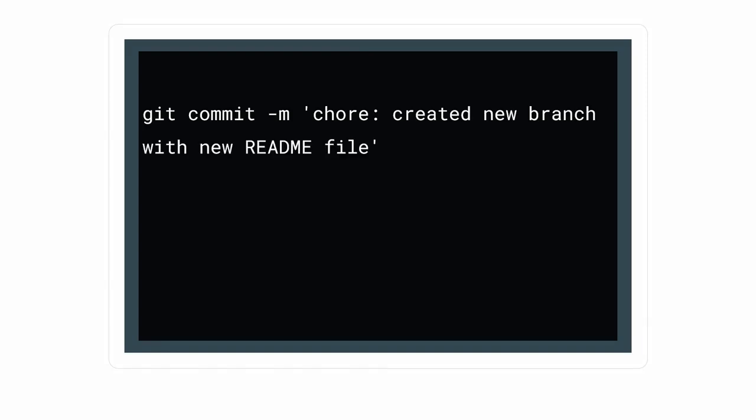Next, let's add new content to this branch. Let's create a readme.md file. To do this, type git add . or git add readme.md and press enter. Next, you need to commit the new file and provide a meaningful message so other developers can discover what you added. To do that, run the git commit command with the -m option to include a message with a short description of the changes being committed.